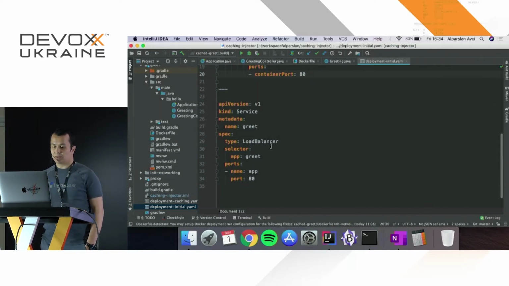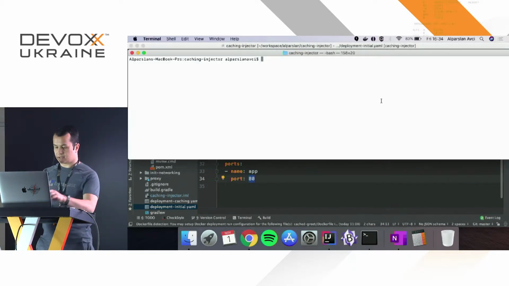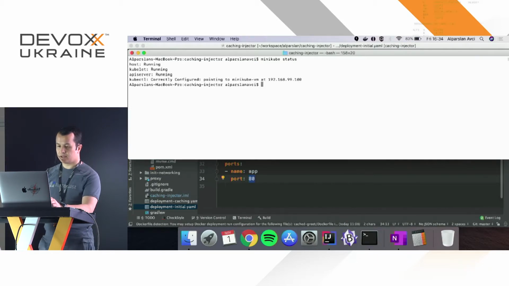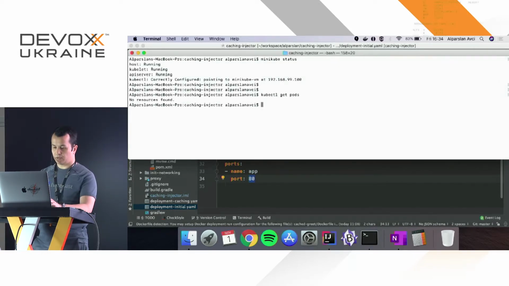There will be a load balancer service, which will access our greet application, again using 80 as the port. So let's try it and first check if our Minikube is working. Yes, it's working. We have no pods running right now. And let's apply our configuration.